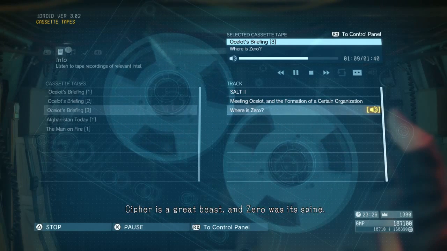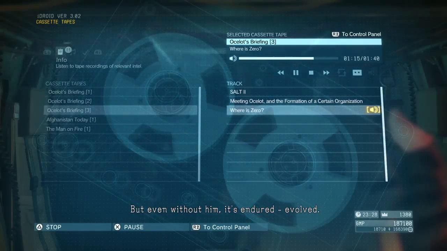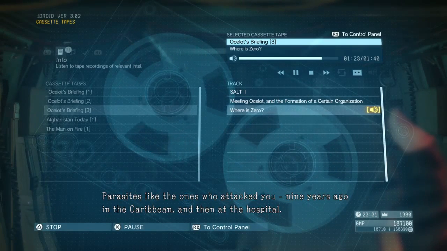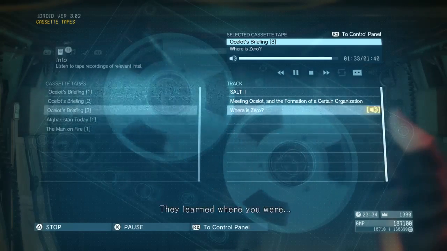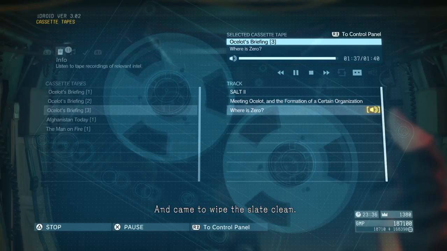Cypher is a great beast, and Zero was its spine. But even without him, it's endured, evolved. But now its body is rotting, riddled with parasites. Parasites like the ones who attacked you 9 years ago in the Caribbean, and then at the hospital. Cypher's Black Ops unit, XOF. They learned where you were, and came to wipe the slate clean.